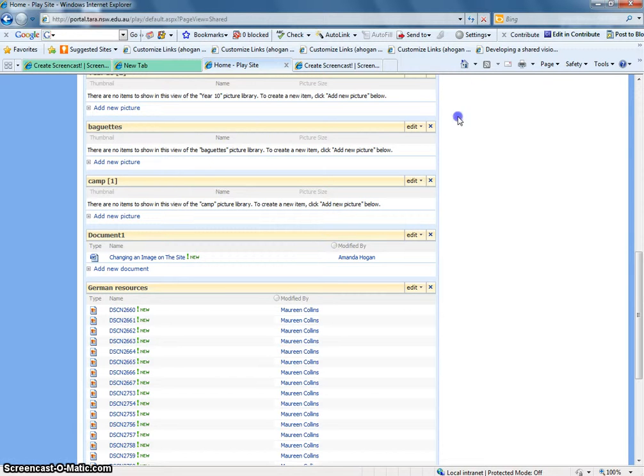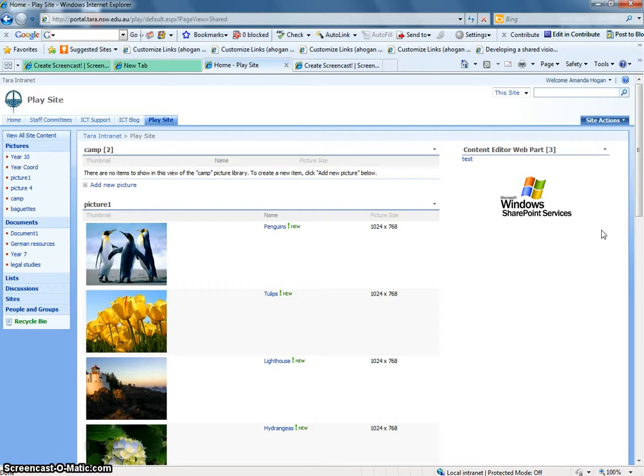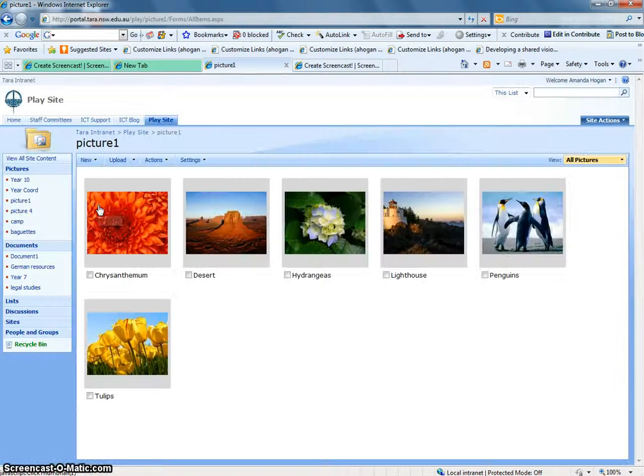This is just really, if you imagine that your documents and stuff are stored inside a house, this is us peering at them through the window, and in order to get at them, we have to go through the door. So we either have to follow these links down the left-hand side, or each of these titles on the main page has become a link to that back area. So if I click on Picture 1, I now see Picture 1, and I can do that deleting and modifying and renaming and all of that stuff that you want to be able to do. You have to be in this view.